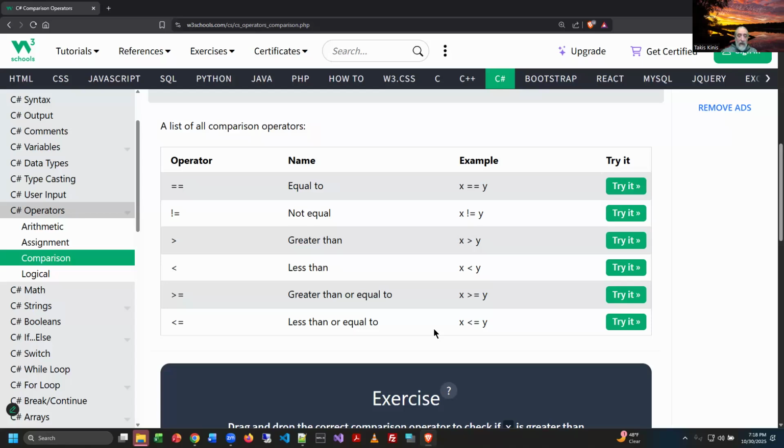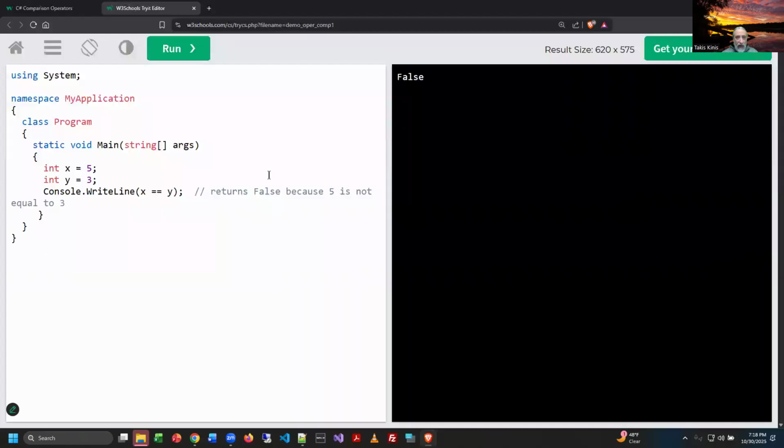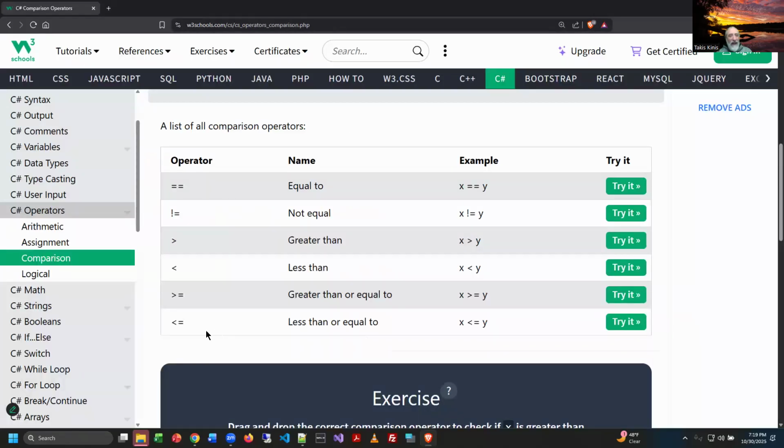I do want to refresh your memory here that this site's also very useful. I do know that their little try it tools actually work. So if you want to play with code without coding it, you can come in here. I know we've done this already, and you can just change your code, for example. In this case, if I want to flip it to true, I have to set them both to the same. And this should run in the browser. Okay, so their site works pretty well that way.